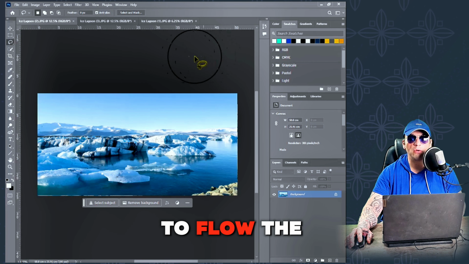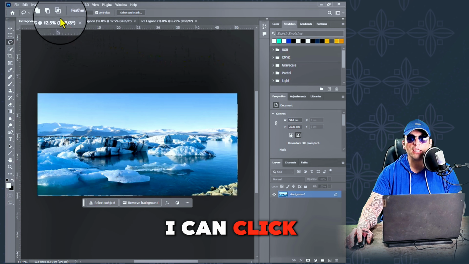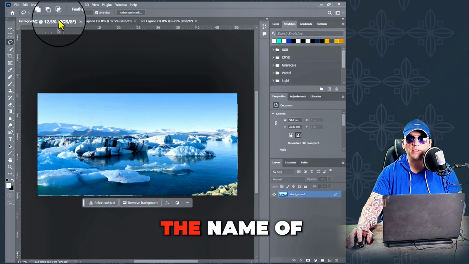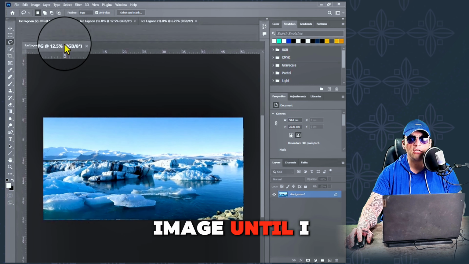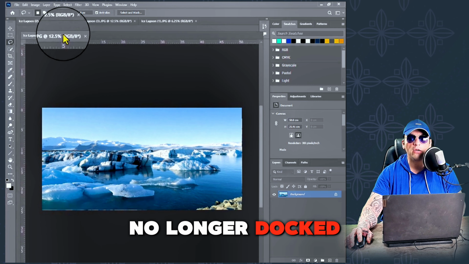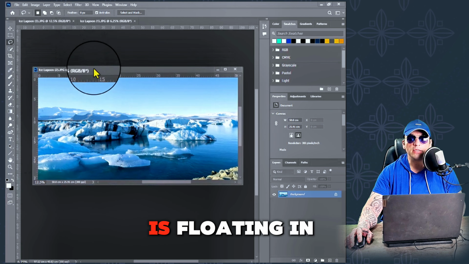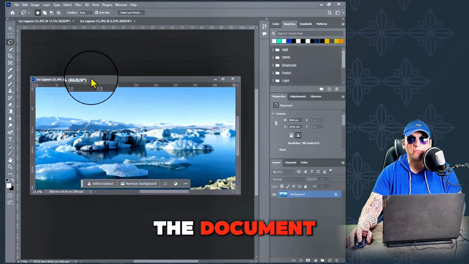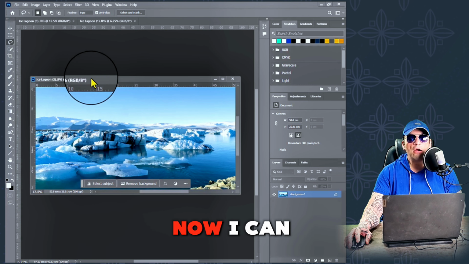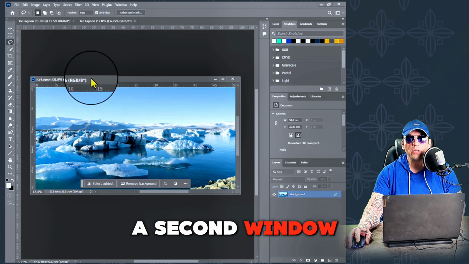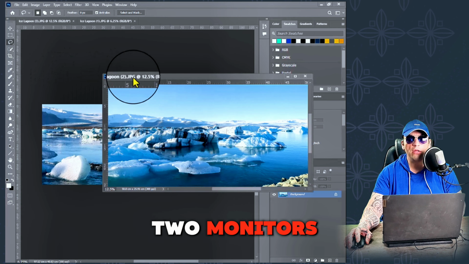If I want to float a window, I can click and drag on the name of the image until I see that it's no longer docked, and then it is floating in the document. Now I can drag this to a second window if I'm using two monitors.